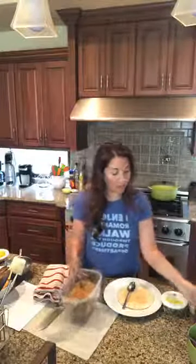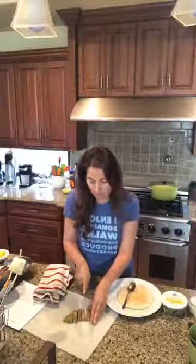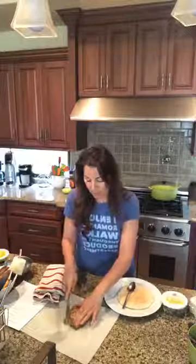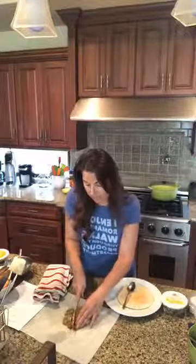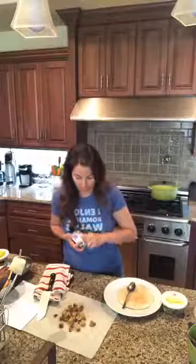And then I have some falafel that I batch cooked. They also have prepared falafel at Trader Joe's in the frozen section that you can use. I'm just going to chop up one of these falafels that I made. This is actually a falafel burger that I made, and I have a bunch of them, so I'm using that up. Way to use my leftovers. So this is one of your toppings for your pizza. This is your sauce. Your garlic spread is your sauce for the pizza.